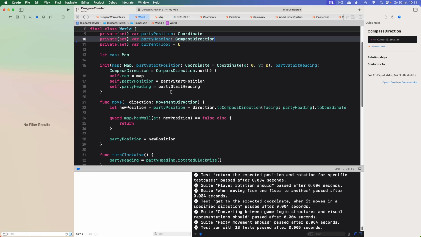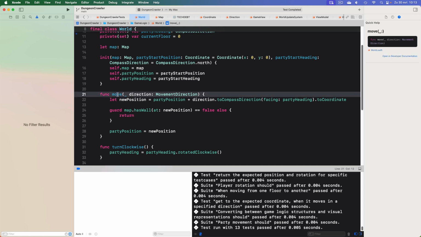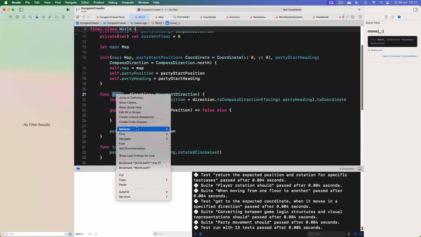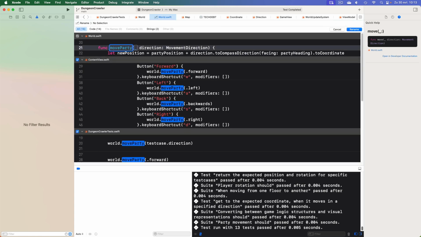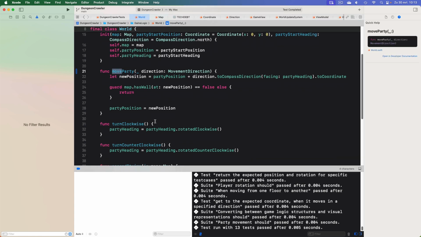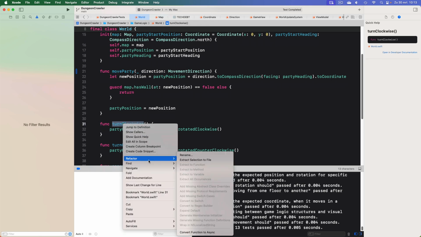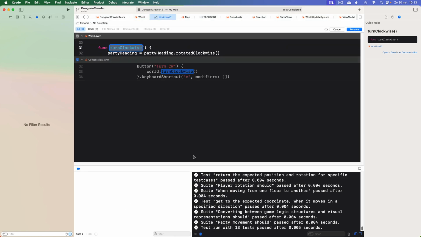Let's see if there's anything more we can do in terms of renaming. So we move, but we're not moving the world. We're moving the party. And we are turning the party clockwise.